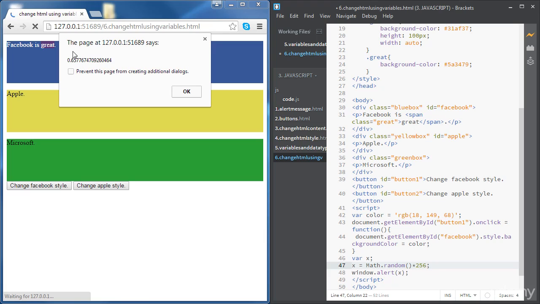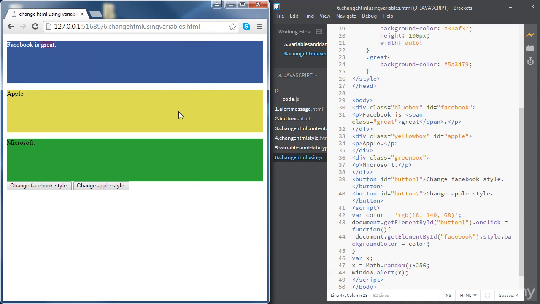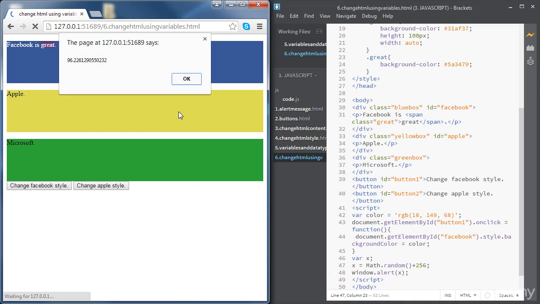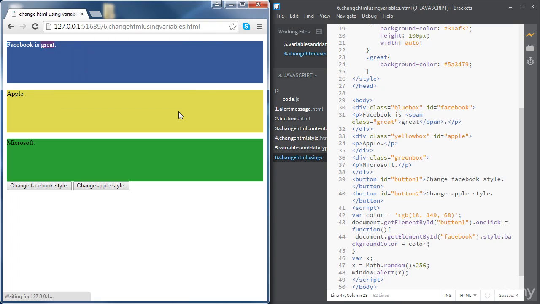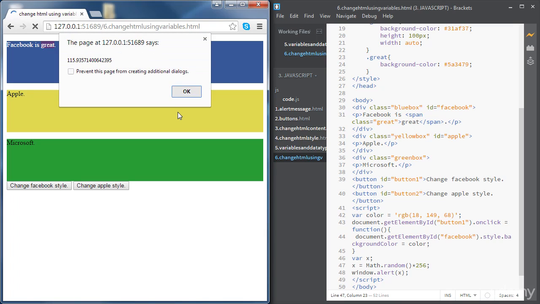It could be equal to 0, but it won't be equal to 1 at all. So if we multiply by 256, we are sure that we're getting a value between 0 and 256 strictly. So let's try that. Let's refresh. Okay, so you can see the values that we're getting there.